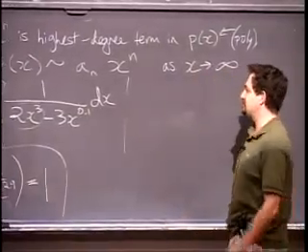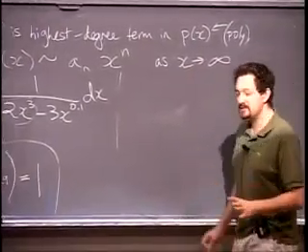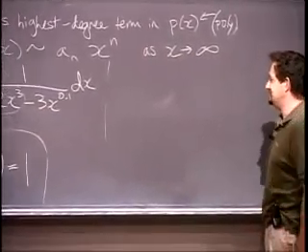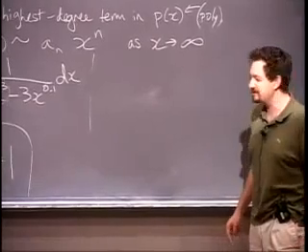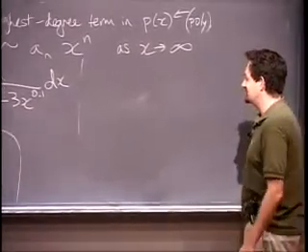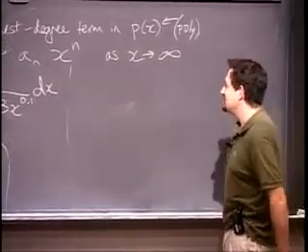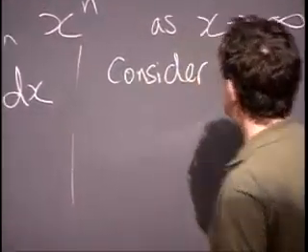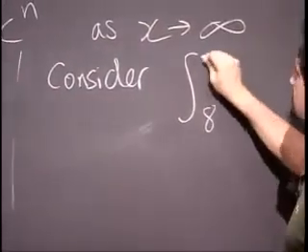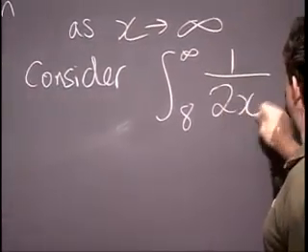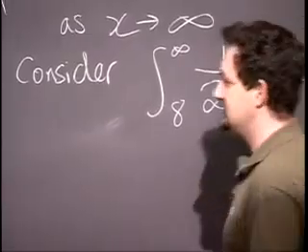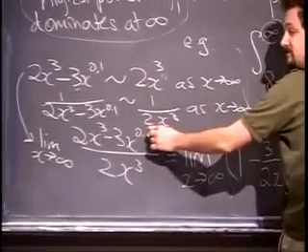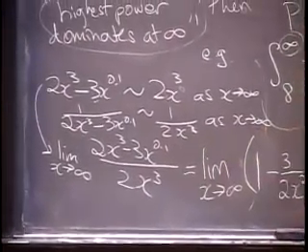Whenever I'm going to use the limit comparison test, I just stop. By the way, I'm using the limit comparison test because I've got twiddles. Twiddles means LCT. Don't try to explain to anyone not doing calculus what that sentence means. Twiddles means LCT. There you go. Okay, so anyway, here's how you set it out. First of all, you've got to do all that stuff. Now consider this new integral, the integral from 8 to infinity, just 1 over 2x cubed. After all, the integrand we care about behaves like 1 over 2x cubed, at least near the problem spot.